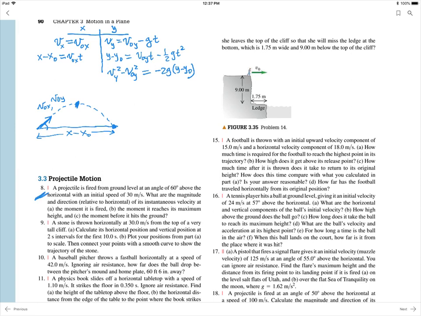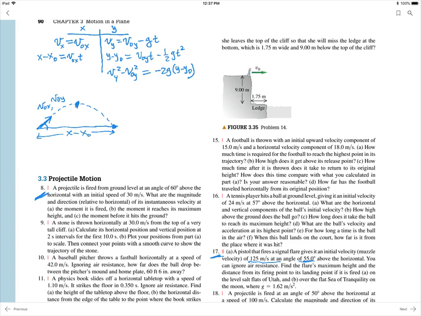So number 8 and also 17 is also similar. So initial velocity at an angle. So you can see that number 18, it's not fully visible, but number 18 looks also the same. A projectile is fired at an angle of 50 degrees above the horizontal. So all of these problems fit with this figure. Okay. The other types of problems are the horizontal velocity.